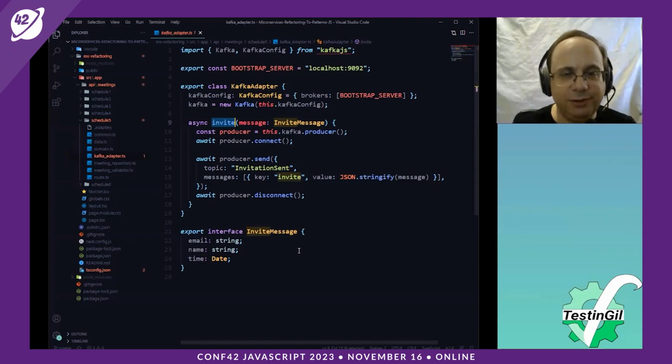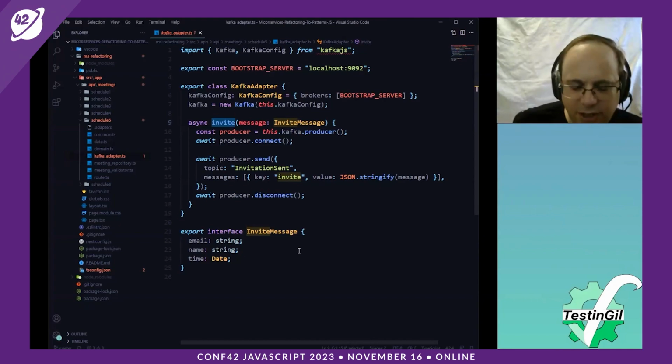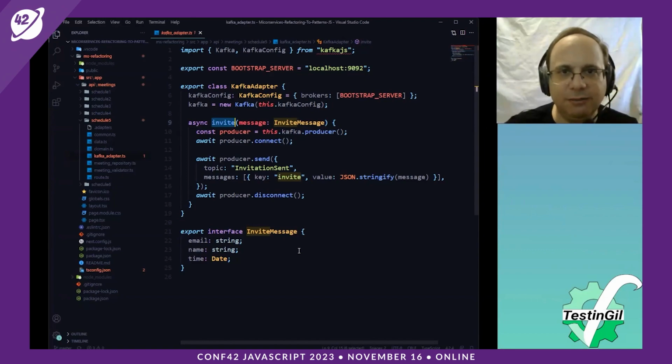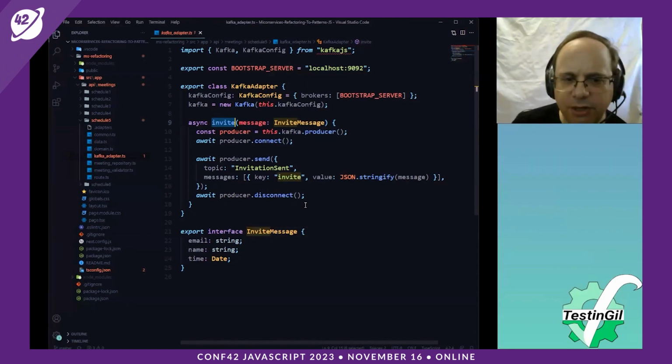Now, all adapters, the repositories, can be, I won't say unit tested because they don't have much code, right? They just do an operation, but they're easier to test because now for testing this I don't need the database, and for our database, we don't need Kafka. So the separation helps us. Apart from that, I moved the invite message here. It was before in the boundary stuff, but it now belongs to the Kafka stuff, because this is how we send stuff outside.